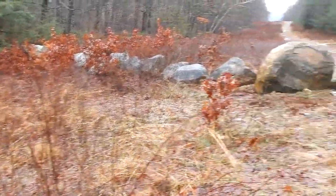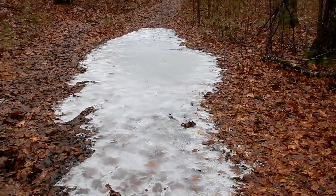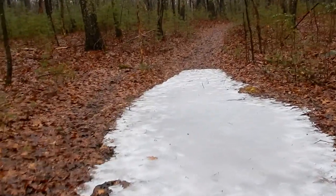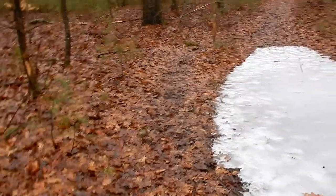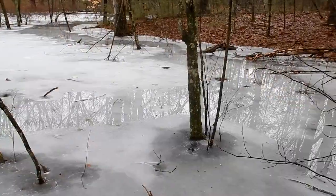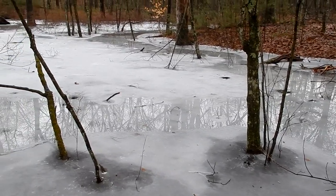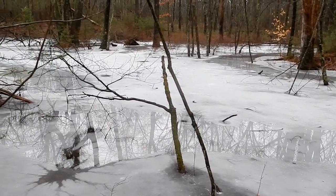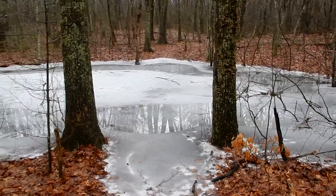This trail is in the gas line area. All our snow melted from last week. Whoa, I don't have my ice plates — that's slippery right there. Here's a nice swampy area that's frozen over; I bet there'll be a lot of frogs here in the springtime. This is really pretty.